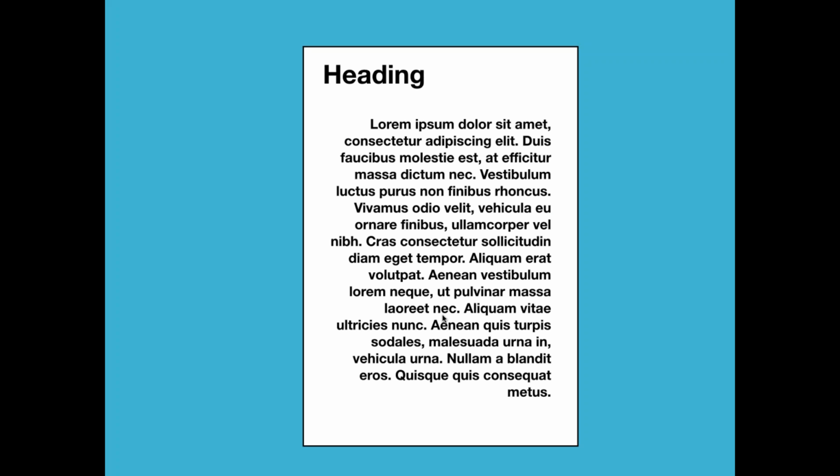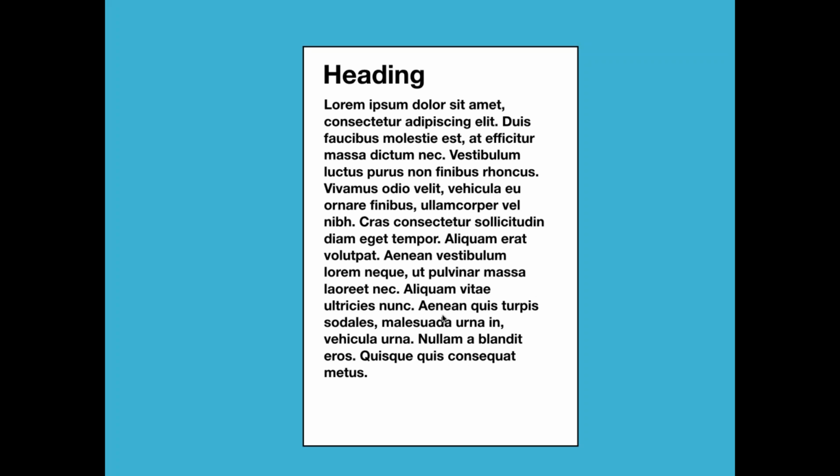Here we have a right-hand justification that is fine, but this is not how, say, books are laid out, right? It's a little bit harder for the eye to find where to go when it goes to a new line because of the ragged edge on the left, and it's easier when the ragged edge is on the right, like this. So, like I said, this is a basic thing, but worth thinking about.